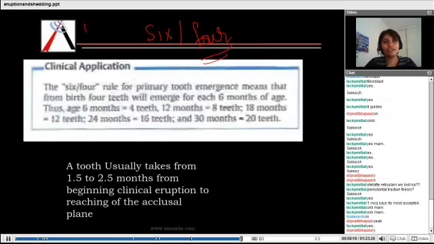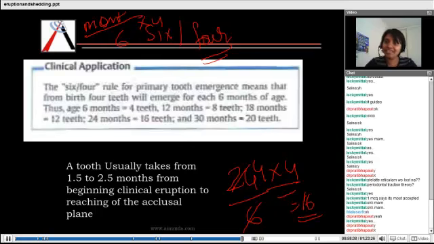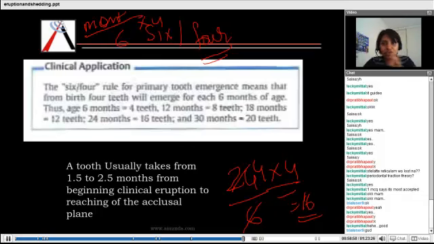So all you have to do is months divided by 6, multiplied by 4. As simple as that. So if somebody gives you 24 months, divided by 6, how much is it? 4 into 4. That is equal to 16 teeth present in this particular child. So it will at least give you a quicker way to find out the number of teeth present in a child of a particular age. Good one. And it's actually from the book, so it's not something made up by anyone as a mnemonic. The snapshot is from Avery.